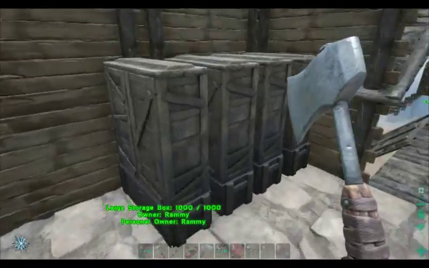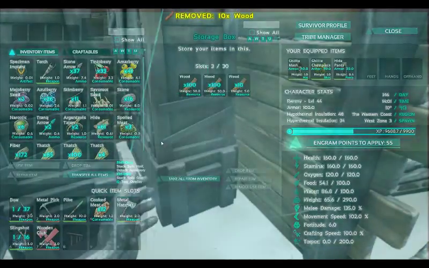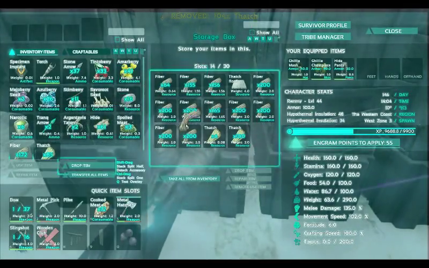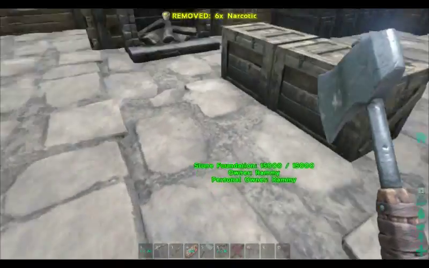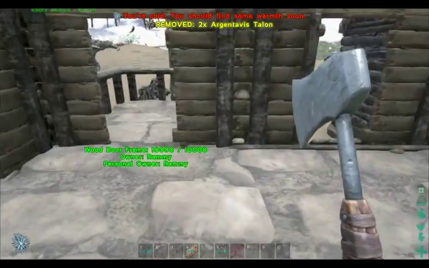I gotta put some of this crap away. This is just getting redonk. Redonkabadiculous. Okay, do you like my storage capacity? I'm amazing, aren't I? Thank you so much for noticing. I appreciate your face. Alright, let's check this out. Narcotics, look at that. 22. Boom. I have so many Argentavis talents, it's ridiculous. I don't even need those anymore.